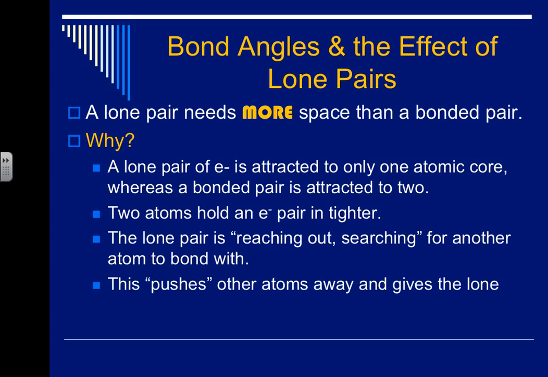Yeah. So what happens is when this lone pair is throwing out its arms, reaching and grabbing and trying to find something to bond with, this pushes other atoms away. And it actually gives that lone pair way more space than what it really needs. But it's because of this sort of neediness. You can think of a lone pair as a poor little kid that just wants to be loved. And he's going to reach out to anyone who will just give him love. Man, chemistry just turned into a soap opera.